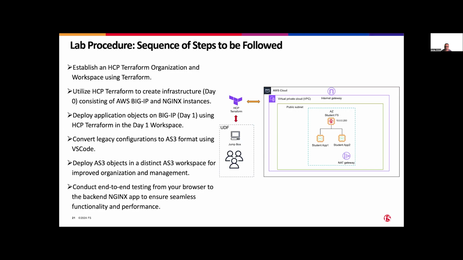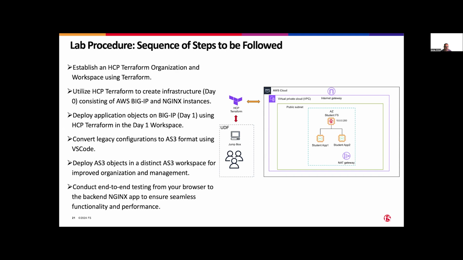As you can see in the UDF diagram, you have a jump box. You spin up the jump box and the instance. Once you do that, you will use RDP to go into the jump box and then open the browser as well as VS Code. Pretty much 90% of the work will be done through that workstation, through that jump box.